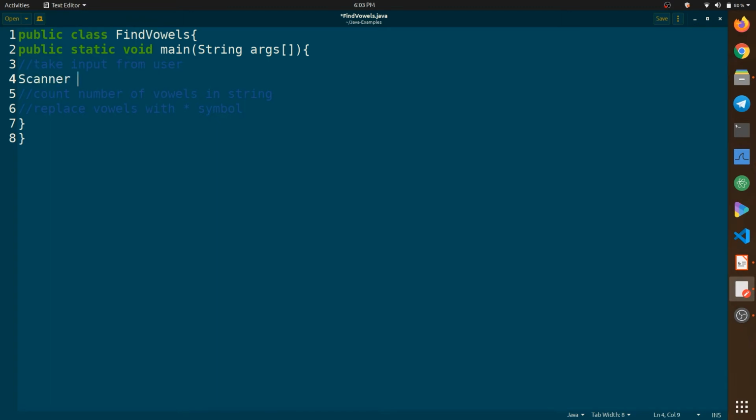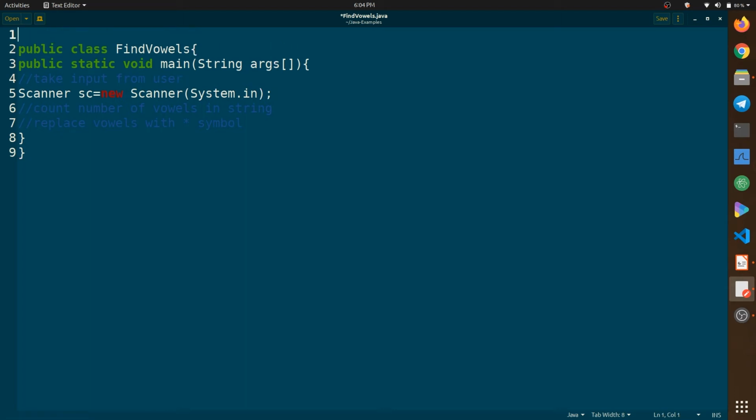So let's take input from user. So we will need the Scanner class for that. Let's initialize and create an object, and also import our Scanner class. So import java.util.Scanner, and now let's take input from user.